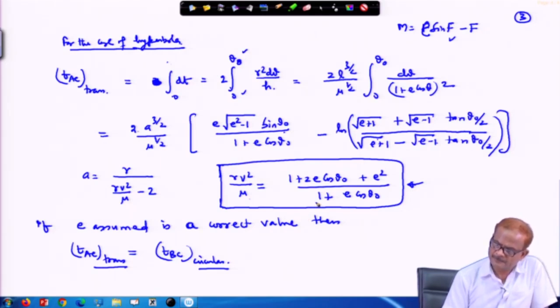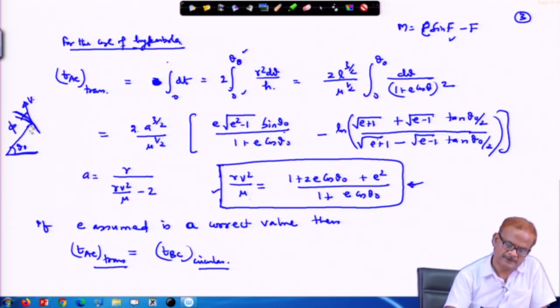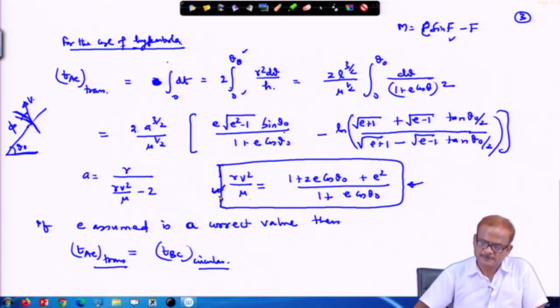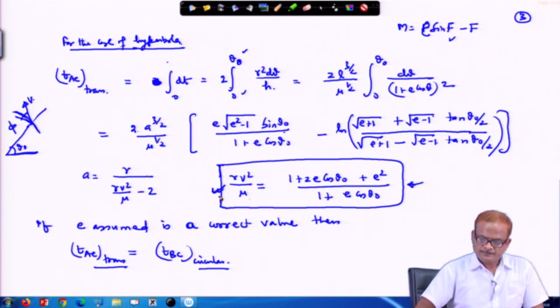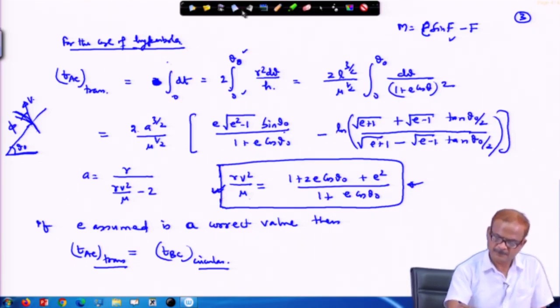And while working, we have to be careful that we have written this equation in terms of the true anomaly. The velocity vector is here, this is the orbit here, and tangent to this, the velocity vector is there in this direction, this is the phi angle, this is the radial direction. So, this way we are getting this equation. Okay, now we go ahead with completing all the steps.